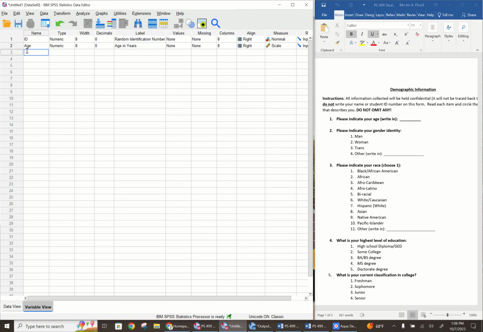Then we're going to click into name in the third slot, and you're going to put gender. All right. And then press tab or press any button outside of the gender one. And for the decimal places, you are going to put 0 for this as well.